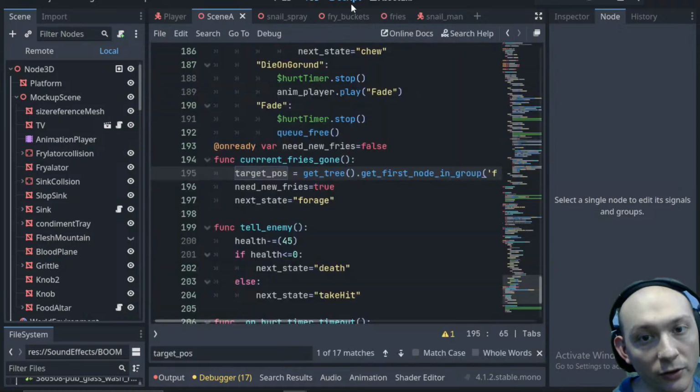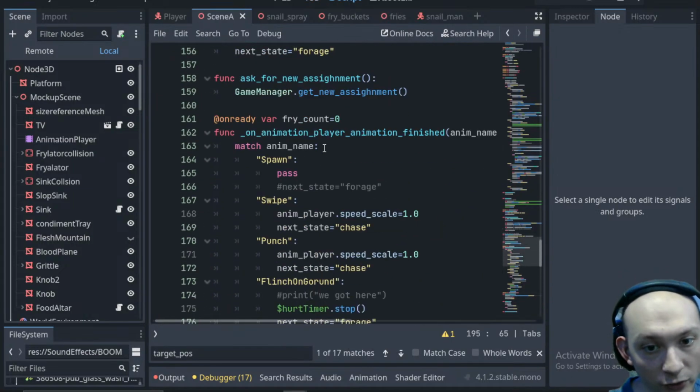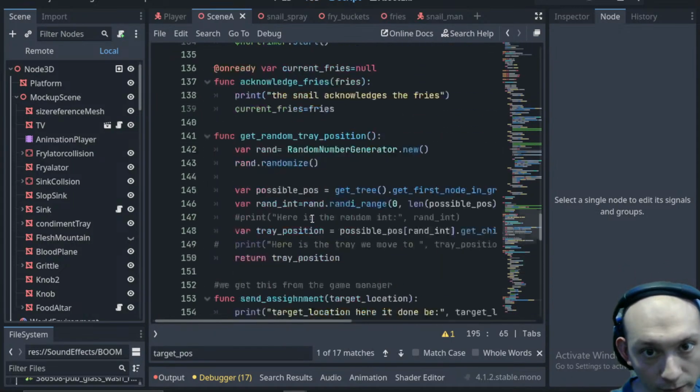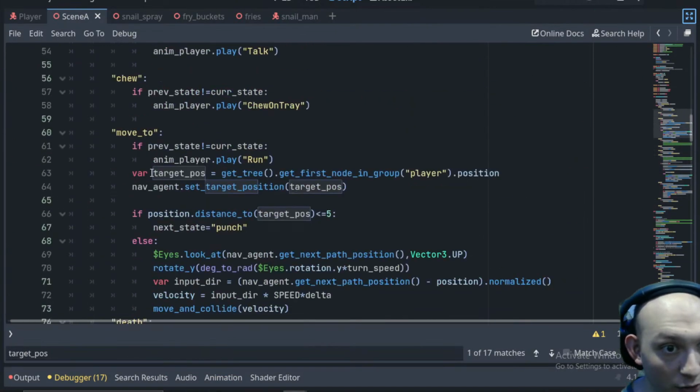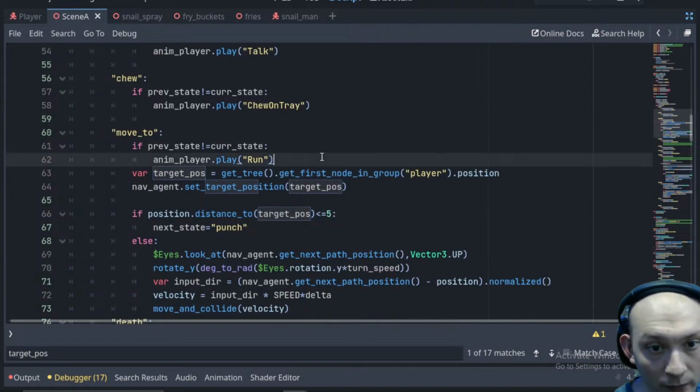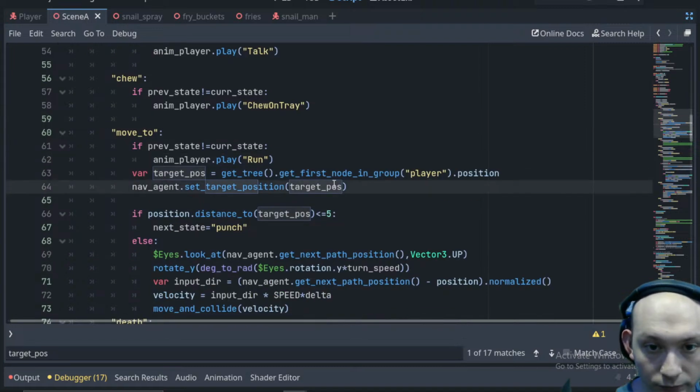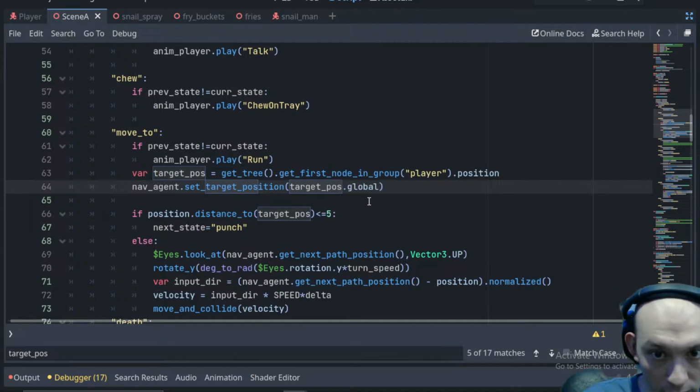And instead of doing this, we're going to do a move to. We can't use that state again because there's just too much attached to it, so we're going to have to do this move to. Set target position dot global transform dot origin.